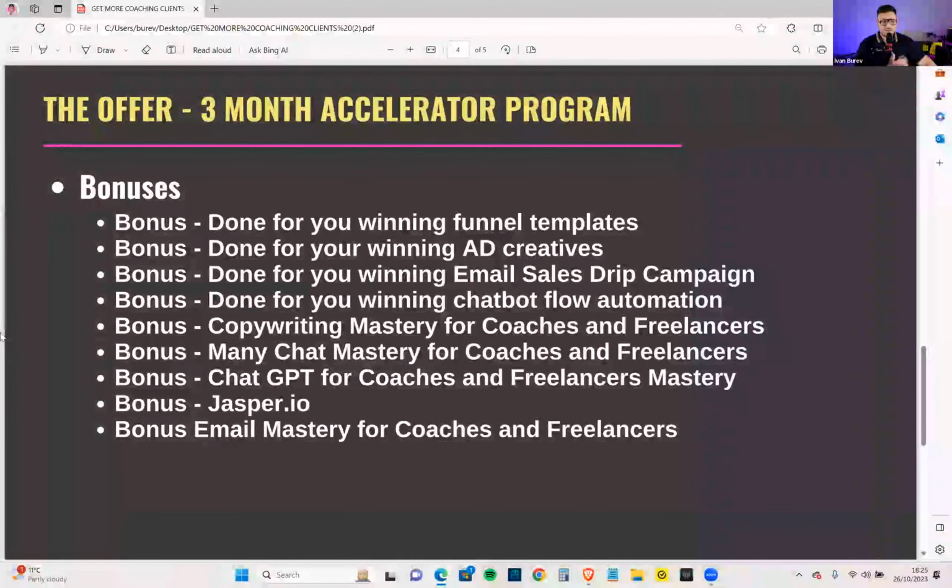And the last and most important stuff, I'm going to give you an email mastery training for coaches and freelancers. I'm going to teach you how to run email marketing, because we run email marketing in our agency. And I'm going to teach you how to run email marketing for your coaching or freelancing business for free. How do you measure success? How do you plan in advance? I'm not going to teach you how to write an email only. I'm going to teach you how to measure your email marketing, how to understand what makes money, what doesn't make money, what you should repeat, what you should avoid, how to do research, how to construct your emails. So it's like a whole freaking mastery.